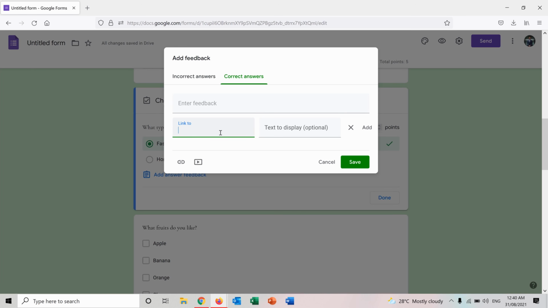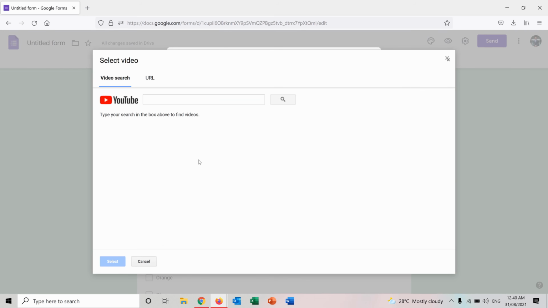I can also add a link to a source where I can see, for example, the correct answer, or I can add a link to a video on YouTube, for example, and they can see the correct answer there.